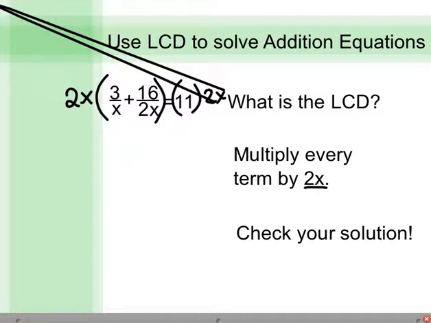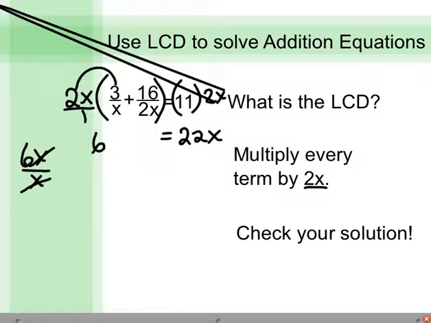So on the right side we get 22x, and on the right side what happens is if I take this 2x times 3x, technically we are going to get 6x over x, but really we can just go ahead and simplify the x's to just get 6. The other way I can see it is saying this x up here and this x cancel out, so I'm just doing 2 times 3.